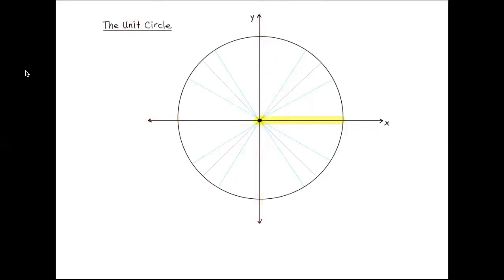Just to remind ourselves graphically, that also means that from here to here is 1. Anywhere from the center of the circle to the outside, that distance is going to be 1. So if we wanted to write down an equation for this circle, a circle centered at (0, 0) with a radius of 1, you can remember that it has that equation. That's the equation for the unit circle.